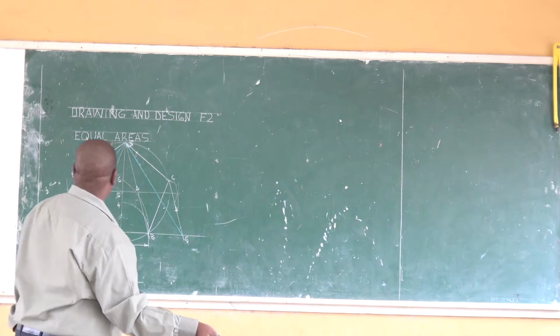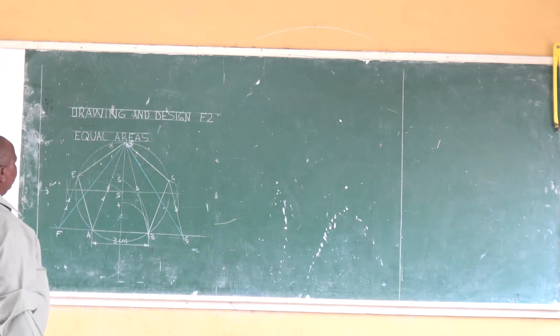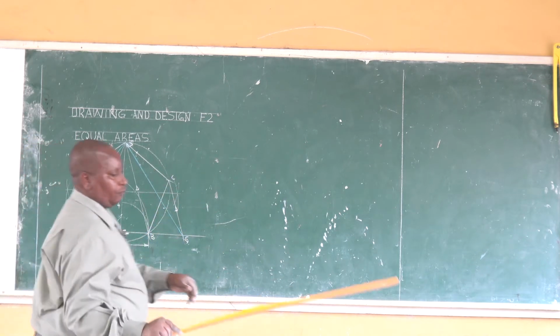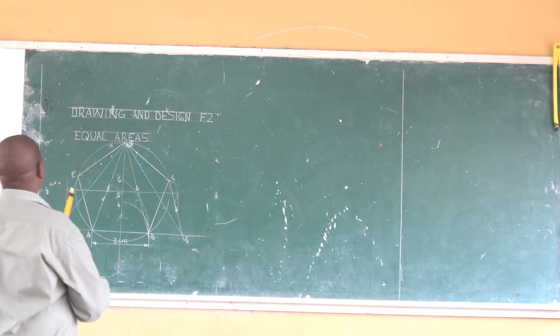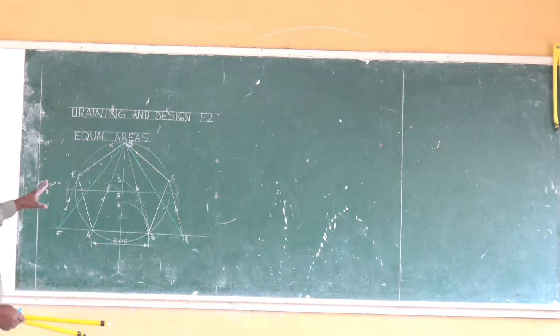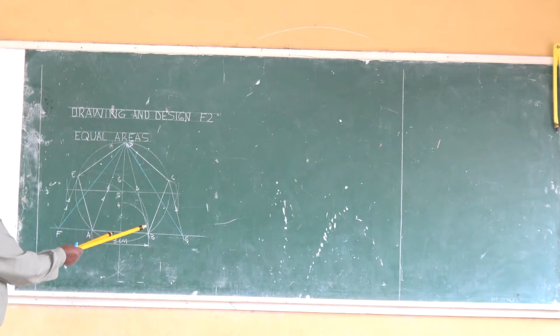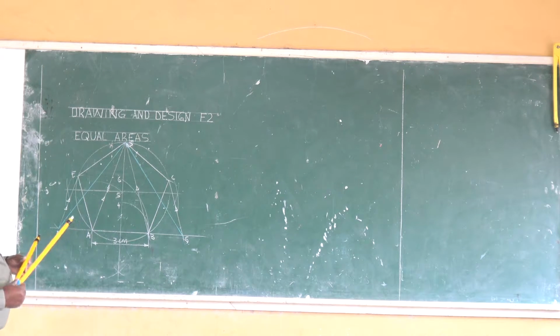Our second part of the journey is to draw a rectangle equal in area to that existing triangle, which we have already gotten from our construction, and we know that it is equal in area to the existing pentagon. Remember that the area of a triangle is calculated by half base multiplied by height. So half of FG multiplied by the perpendicular height from the base to point D should get us the area of that triangle.